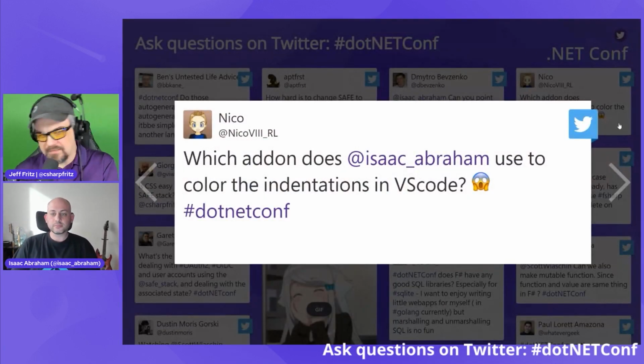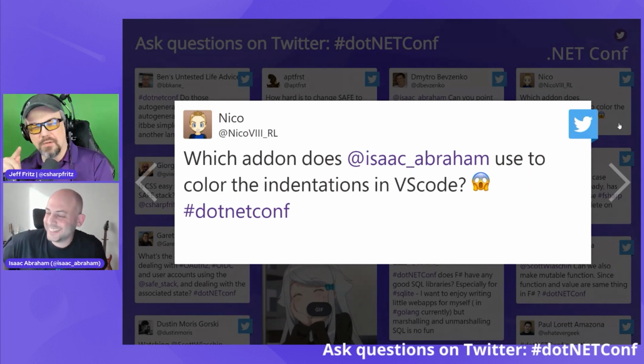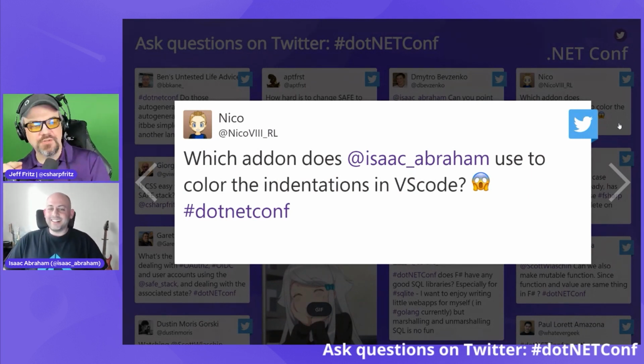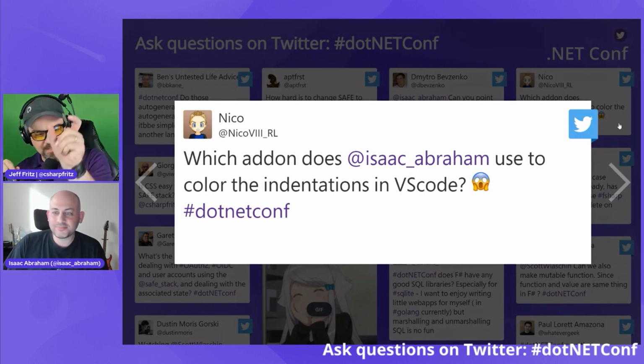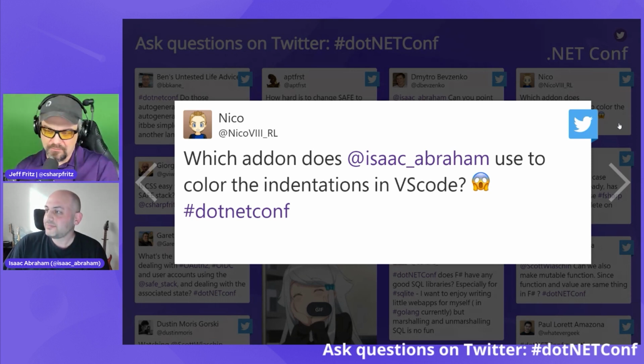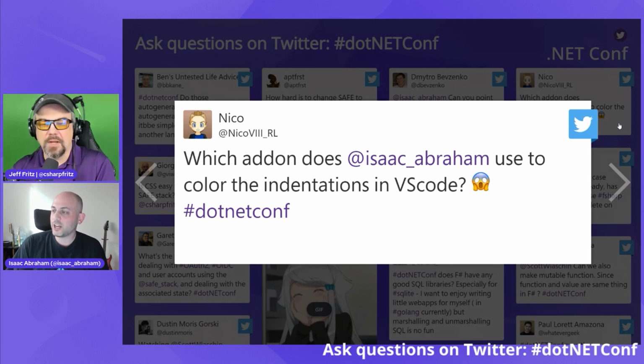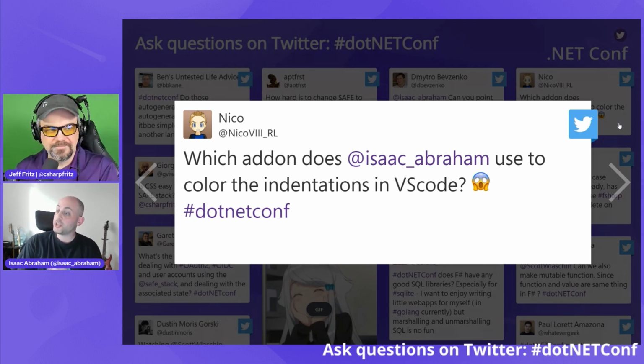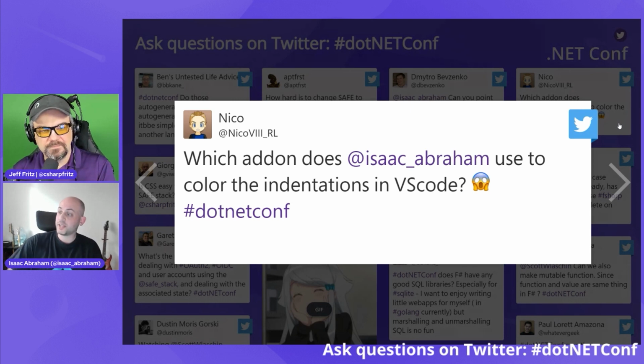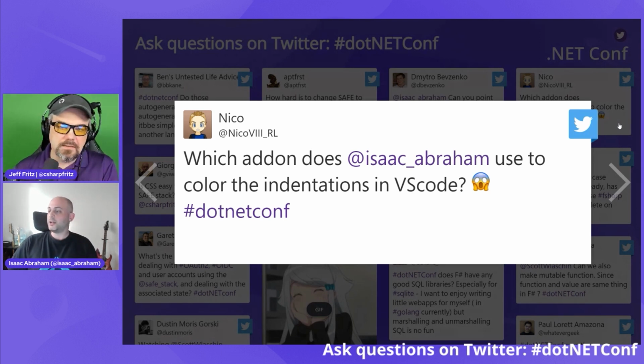I see a couple more questions have come in here, but I want to grab this one from Nico because this got me interested also. You had those really nice lanes for the tab indentations there. What's that extension you're using? Yeah, that's called Indent Rainbow. Every time I go to talk, someone asks me about that. It's super useful in F# because F# is white space sensitive. So if you accidentally do this, it will highlight in red. You've got the extra space there. So yeah, definitely worth doing.